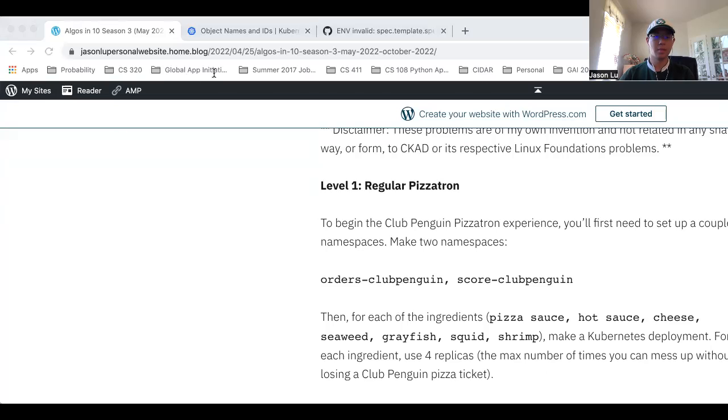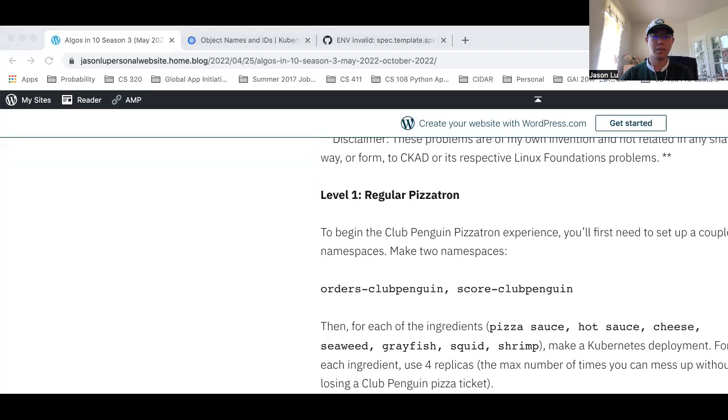So I turn up my terminal here. Let me make it a little bit bigger so you can see what's going on.